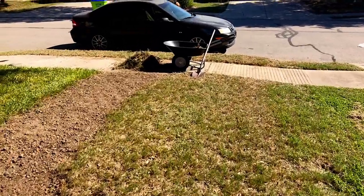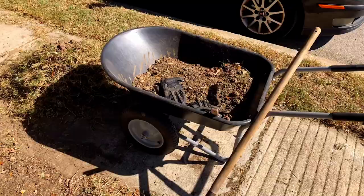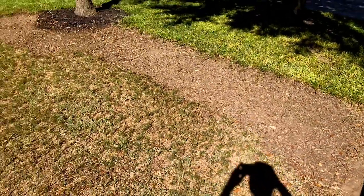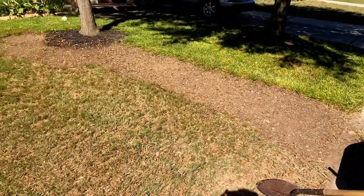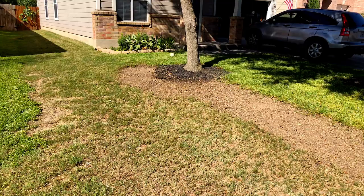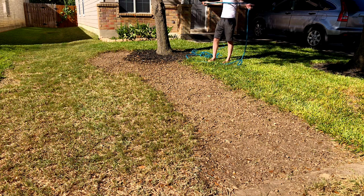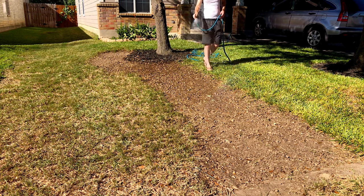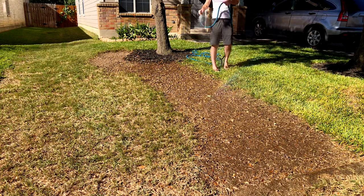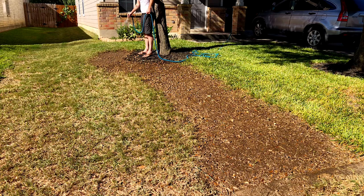I've already thrown a lot of the grass away — you could compost it but I'm just throwing it away for now. I'm actually ready to go ahead and go buy the sod, but I'm keeping some of the dirt here because although I have it as even as I can at this point, when you go to put the sod down that's when you'll truly see if it's even — I might need to add some dirt underneath to make sure it's perfectly level. I've got my sod — 16 pieces, the most I could fit in the trunk of my car. Now it is time to get this ground nice and soaked with water so it's nice and ready to put the sod down. You want it nice and wet so it's easy for the roots of the sod to go in and start working into the ground.